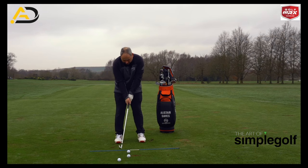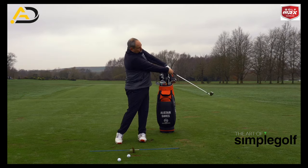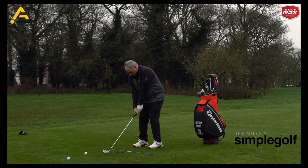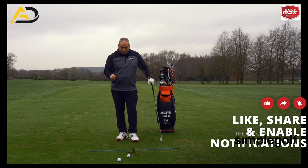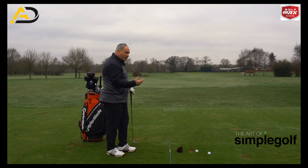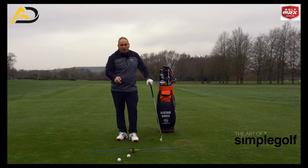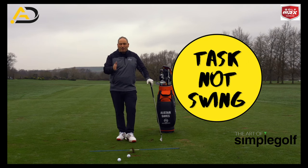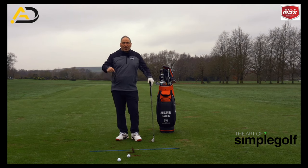So let's dig this first one out — slightly narrower stance than normal, weight fairly normal, hands slightly ahead at address. I'm just going to dig. Love the divot, love the feel of the club. Obviously it was very abbreviated, but in terms of strike I wouldn't want to hit it any differently. It probably only carried about a hundred yards — I normally hit my 7 iron about 160. It's much lower power, but I'm only trying to dig the dirt. I'm thinking of it as a task, not a golf swing, and that's very important.